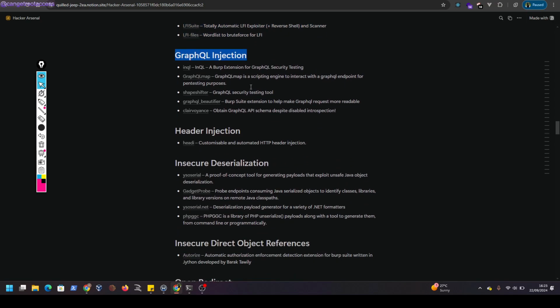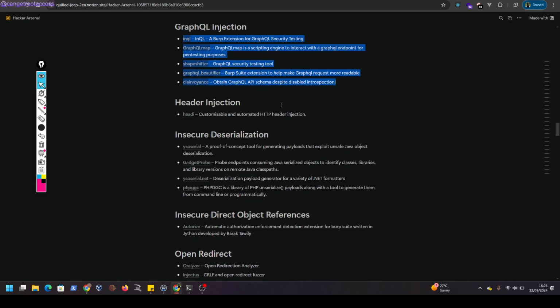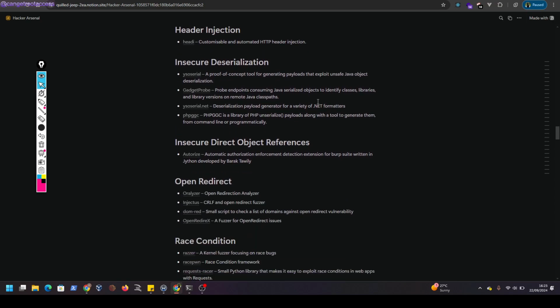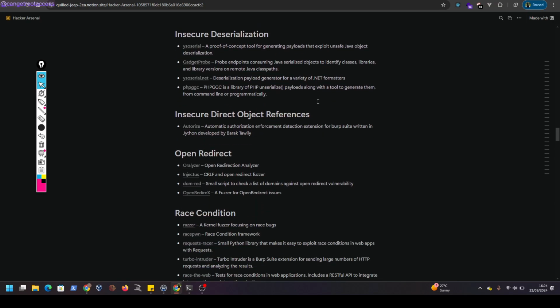GraphQL, in case you come across GraphQL, what you need to do is learn about these tools, how they work, and maybe you can automate them and also change them. What we say is, you don't have to invent the tool, just work on the tool, and maybe you can improve it to do what you intended to do or better.